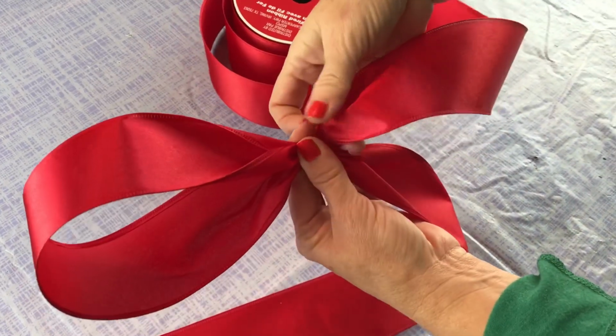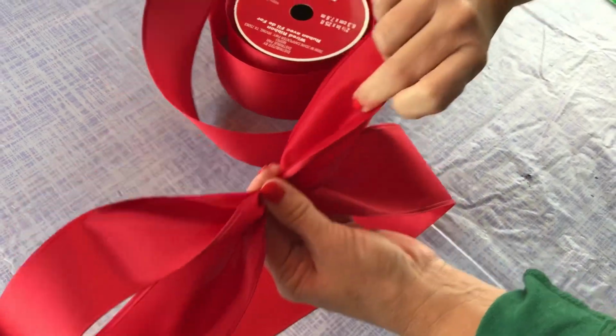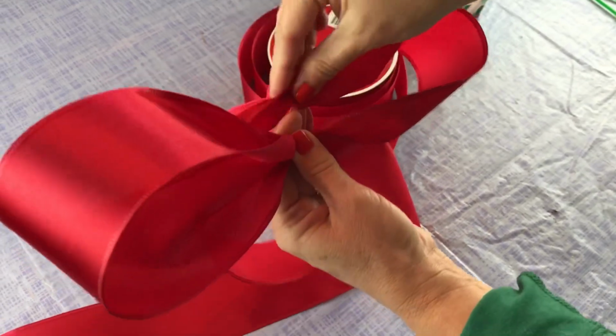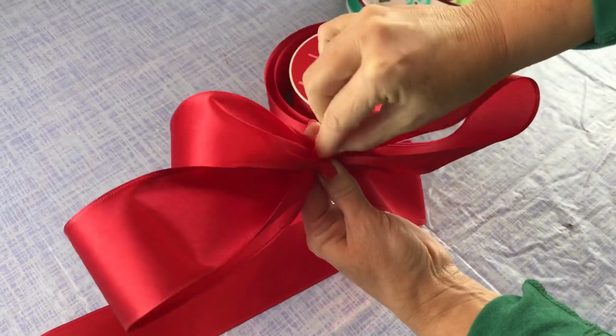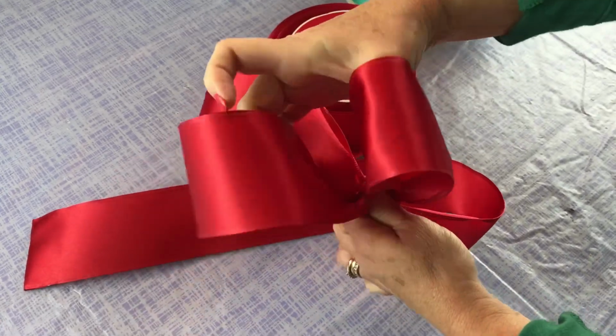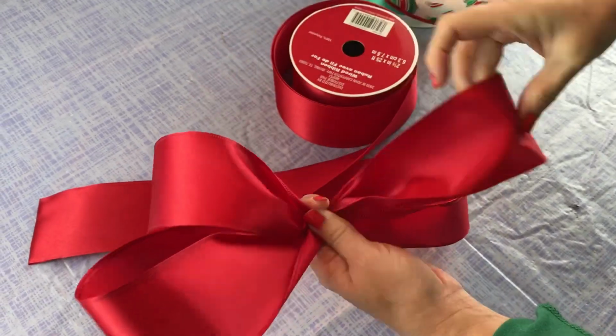Now this ribbon, you can't see it on camera, but it's on the wrong side, so I'm doing a half turn to get it on the right side, making another 5-inch loop, just placing it in my left hand. Just check to make sure your loops are the same size on each side.